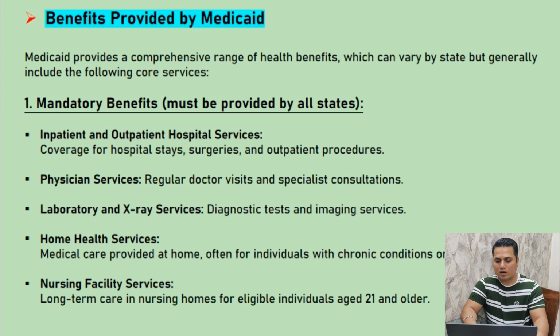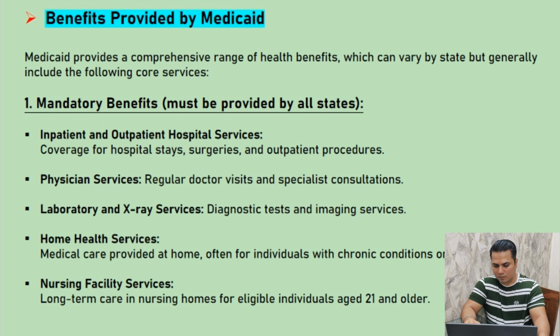Now, Medicaid provides a comprehensive range of health benefits, which can vary by state but generally includes the following core services. Number one, mandatory benefits must be provided by all states. Inpatient and outpatient hospital services: coverage for hospital stays, surgeries, and outpatient procedures. Physician services: regular doctor visits and specialist consultations. Laboratory and X-ray services: diagnostic tests and imaging services.